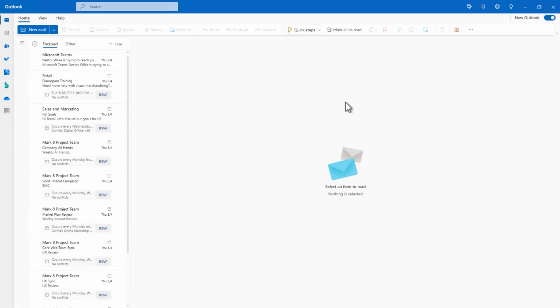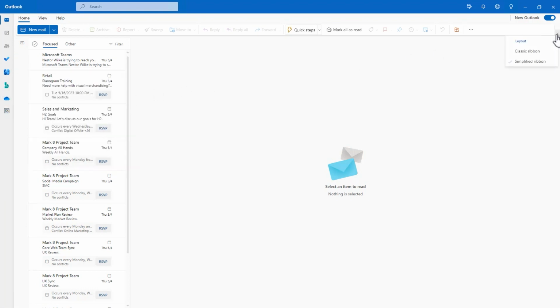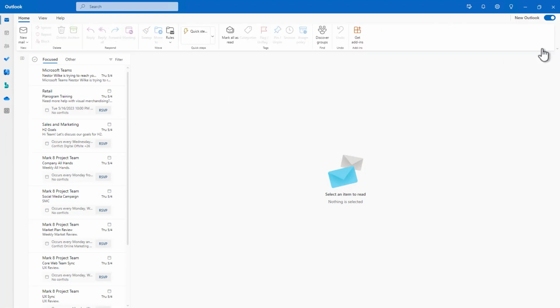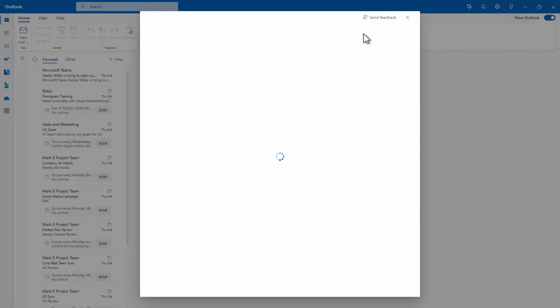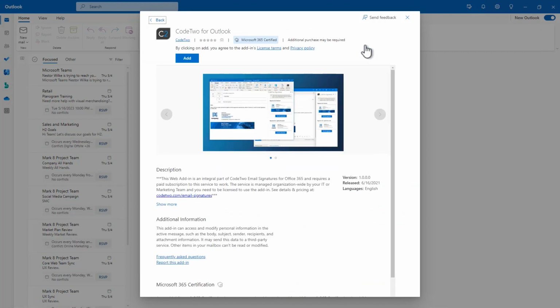This is an Outlook user account with automatic signatures set up by a signature admin. Note that I'm using the new Outlook experience because it unifies the user interface across all platforms. I think it's a great improvement for end users and for developers like us. The new Outlook also supports web add-ins out of the box, which for us means we can focus only on the web add-ins from now on, streamlining our development process.